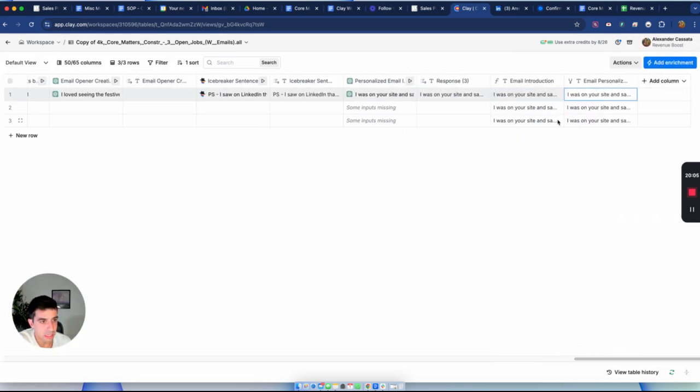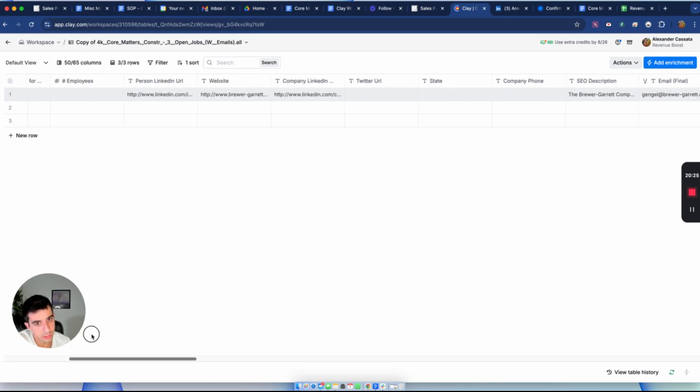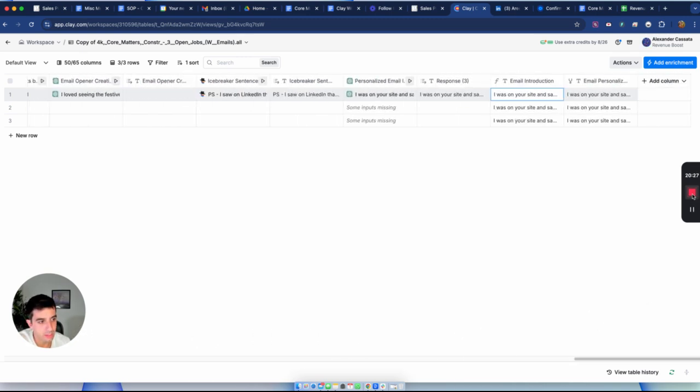So now we have all these data points. Whenever I upload my lead list to Instantly to launch the campaign, I'm going to add these specific columns of personalization, and it's going to make my campaign super personalized and stand out way more than a generic email. So anyways, that's what I've been working on recently with Clay. I'll post some more videos soon of some new stuff we're working on, but hope that was helpful.